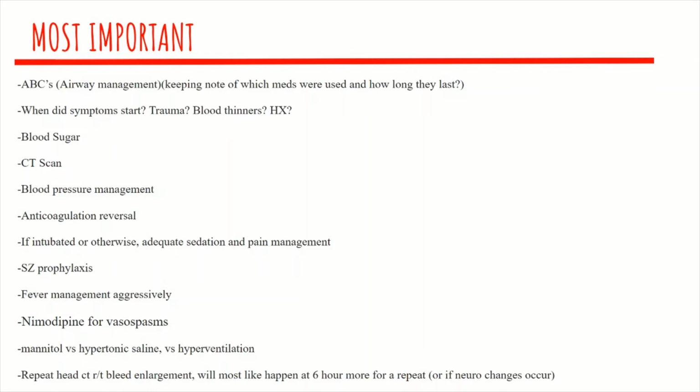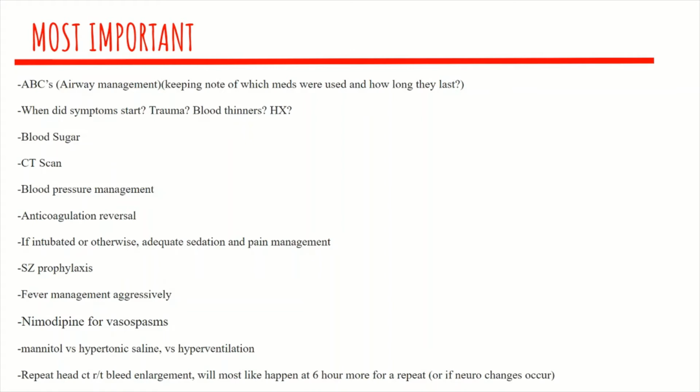Again, always, always, always check a blood sugar on any altered patient, any confused patient, a full arrest, a little old lady not acting like herself. And then the next most important thing is going to be heading to CT. You have to figure out what's going on. Ischemic stroke, hemorrhagic, a tumor, etc. All right. But if it's a bleed, we have to know what type of bleed it is. Is it epidural, subdural, subarachnoid, or intracerebral? Because some of the specifics and treatments can differ.